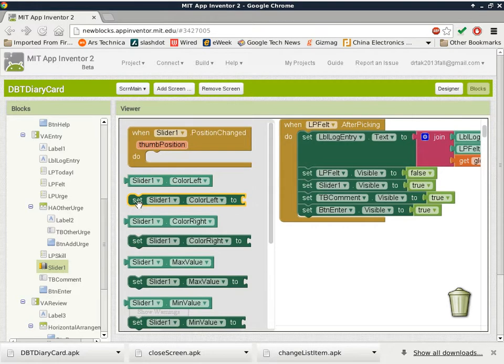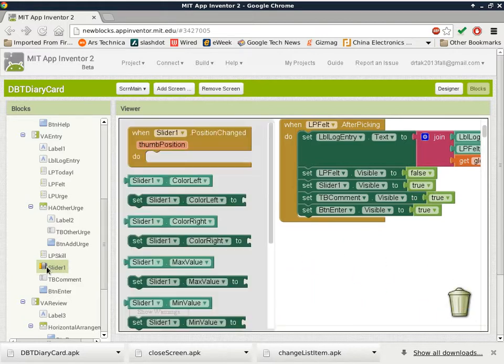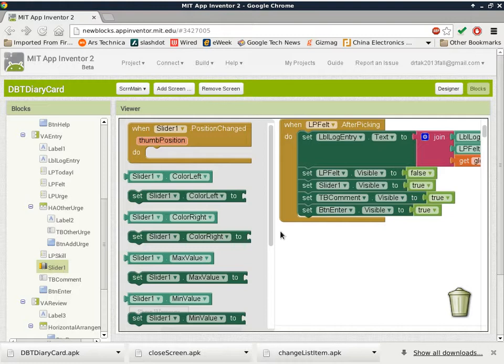Remember before, it has all the set combined into one single block that you drag and put into the main screen area, and then you have to use the drop down box to select which method of slider one you want to use to set a particular property to something else. Now it is going back to the App Inventor 1 method by enumerating all the things that you can set. Now, if you drag a block like this, you can actually still change it after you drag it by clicking on the drop-down button. You can still do exactly the same thing as before. But I think it does make the selection screen kind of more cluttered. But I guess people have been asking for this feature to come back because they're used to this and don't want to use the new way of doing things.